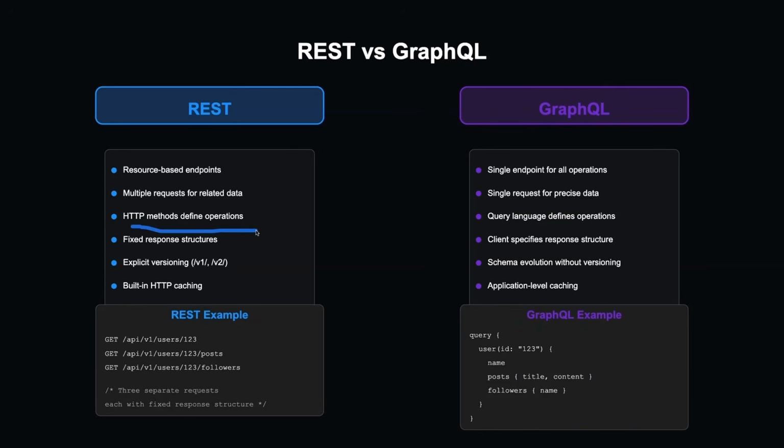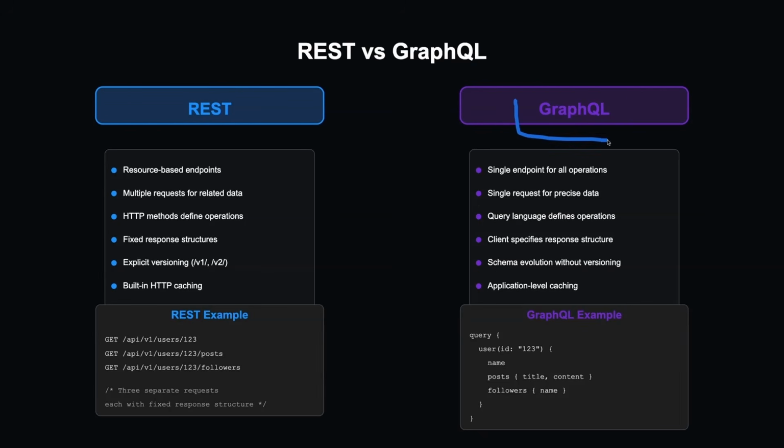And it uses HTTP methods to define operations. As you can see, these are HTTP endpoints, and we are using the GET method specifically. And the response structures are fixed, meaning if you got one response for this specific user, next time you can expect to have exactly the same response structure. Maybe some data will be modified, but the structure always remains the same. And it also provides explicit versioning. So as you can see, it comes with V1 for the V1 API. Then later, if it got a major upgrade, then this will become V2 and so on. And you can use the headers on the requests to leverage the HTTP caching on RESTful APIs.